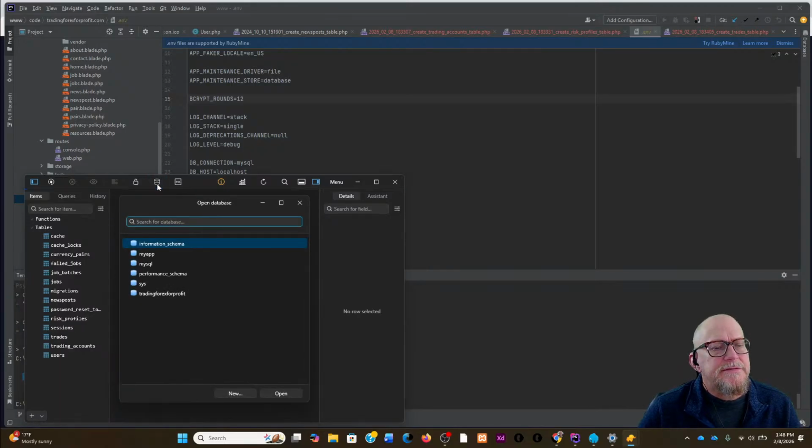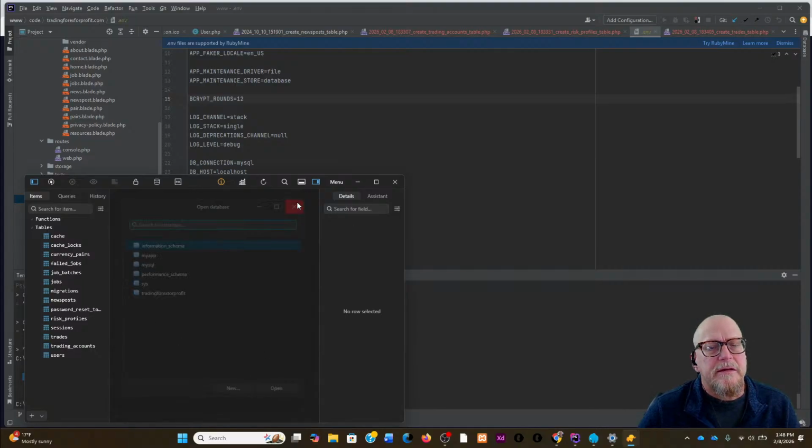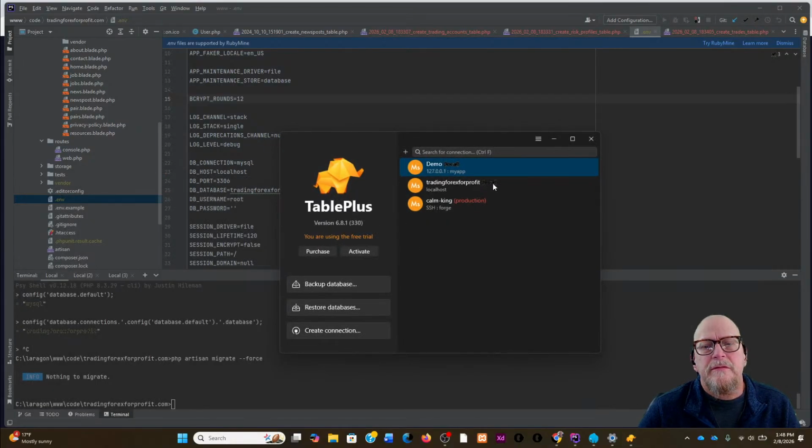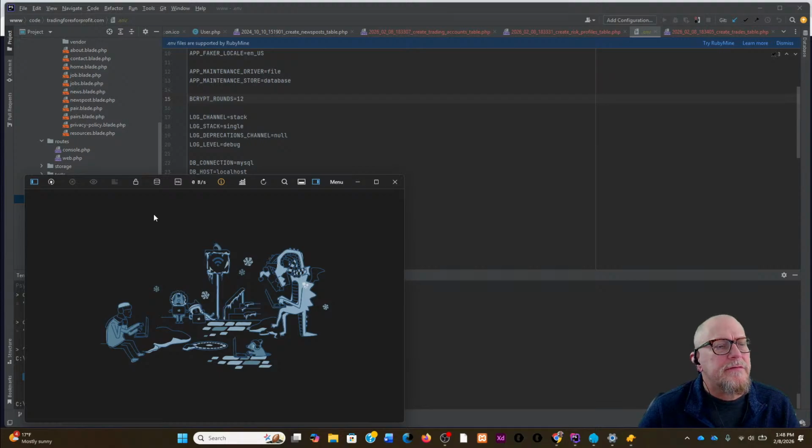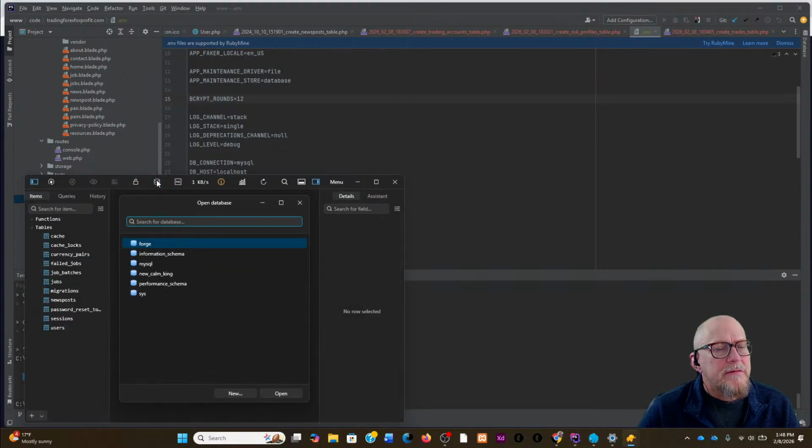And change databases, because there's a database for it right there, Trading Forex for Profits. So we need to not get out of that. Let's close this. And there's the production database. This does not have it in here. And it is the Forge database.